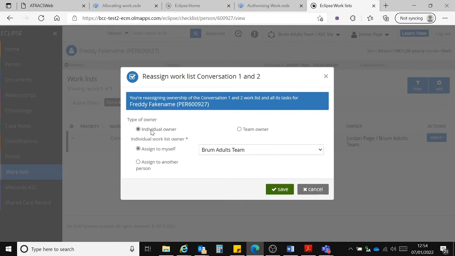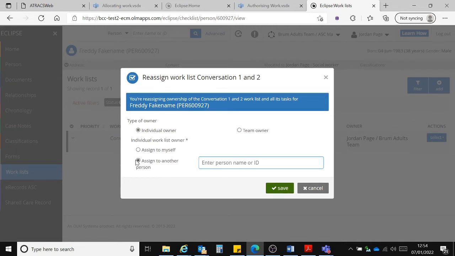And I'm given an option of reassigning the conversation 1 and 2. You see, it's a type of owner, individual owner. It's automatically assigned to myself. However, I can assign it to another person. So I click on Assign to another person, and then I can simply enter the name of the worker I wish to reassign this particular piece of work to.